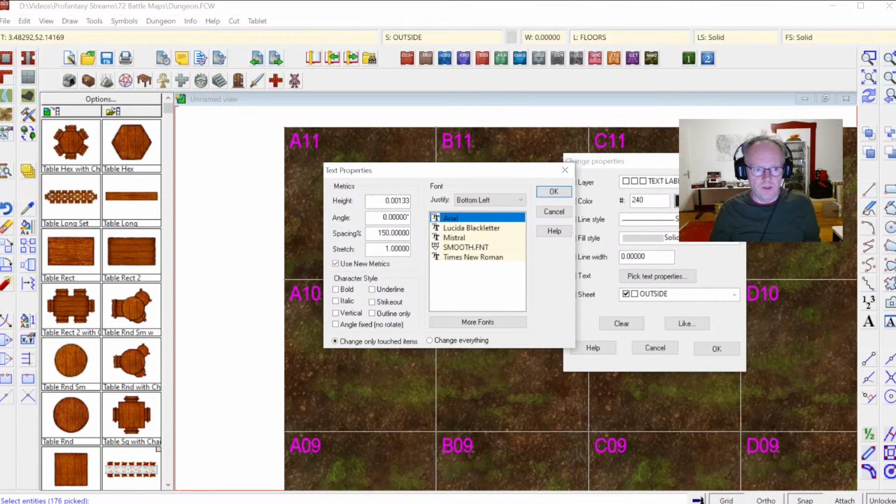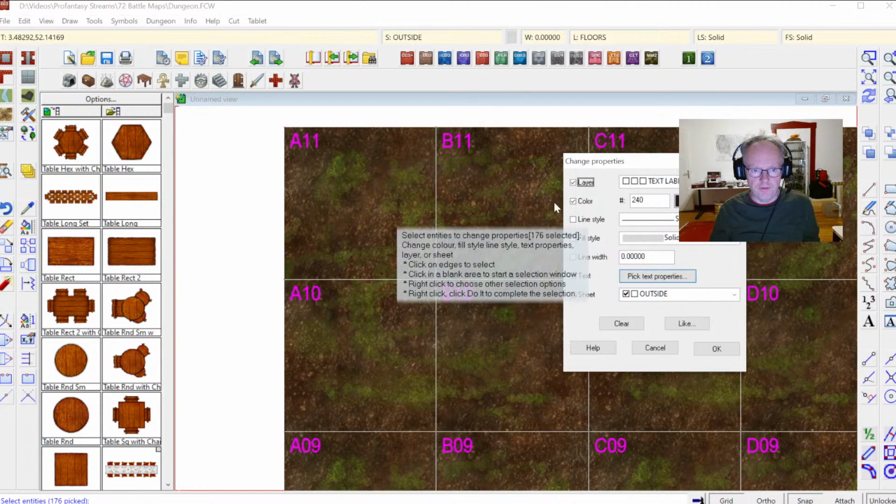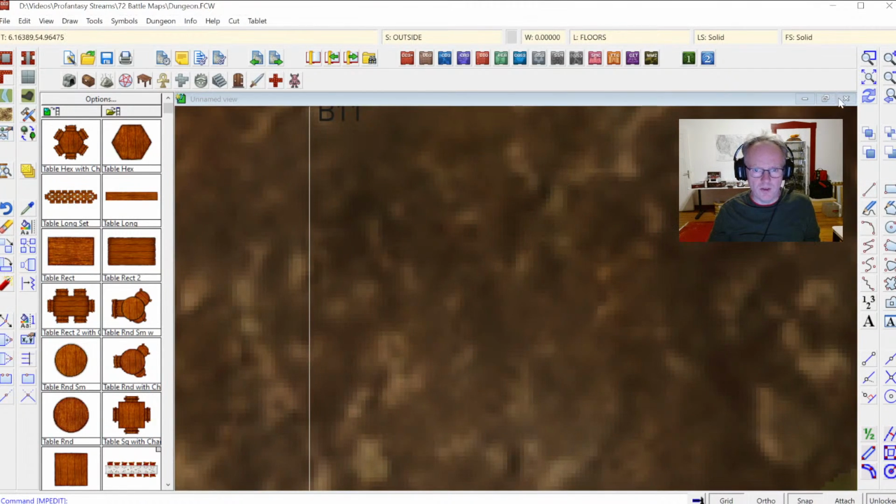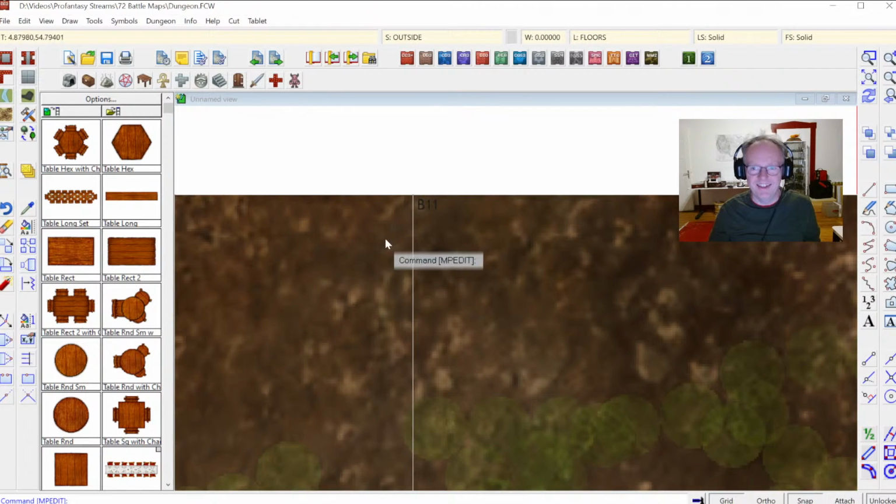This looks very small. I'm not sure it's the current text size of the grid. I should have probably used extract properties first, so I do have the current text size selected here, but I'm just going to give it a try. Just change the height to 0.05. Click OK. And that looks like the text is already very small. There. Yes, that's what I thought. This is very small text size.